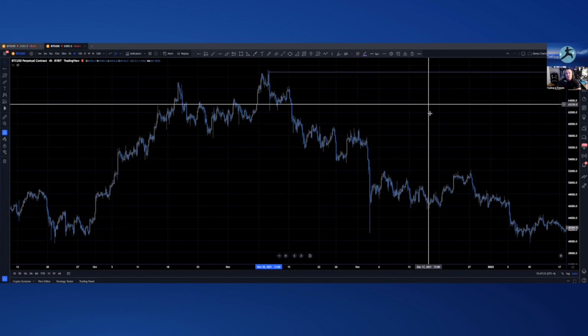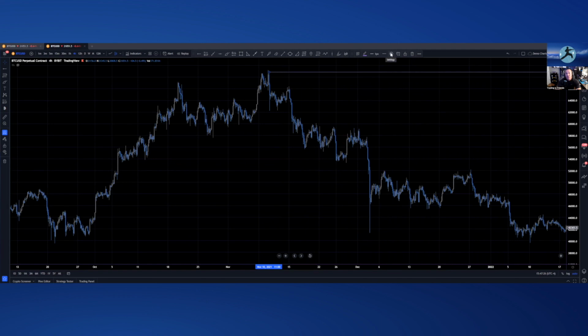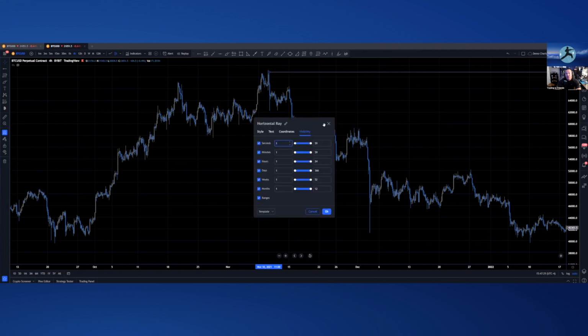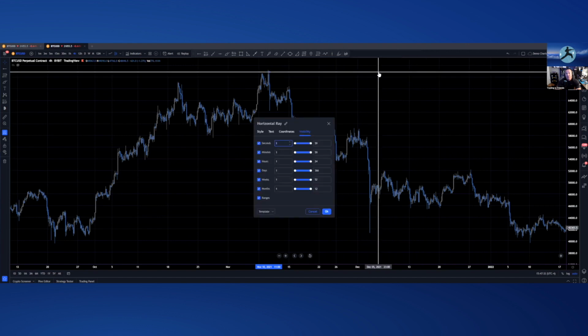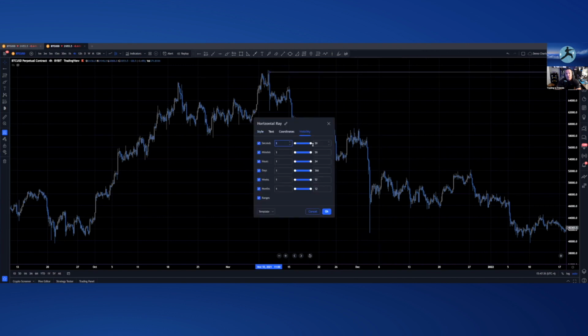it that I want. So what I do is I can either go into settings like that, and then it'll pull that up, or I can double click it and it'll do the same thing. Okay. So this is my visibility. I can control what time frames I see this level in. I don't want, for instance, my 1 minute levels appearing on my daily chart because they don't mean anything to me on the daily chart. I do want them to appear on, like, a 1, a 5, a 15, 1 hour, and maybe a 4 hour, right? But that's kind of as far as I need to go.